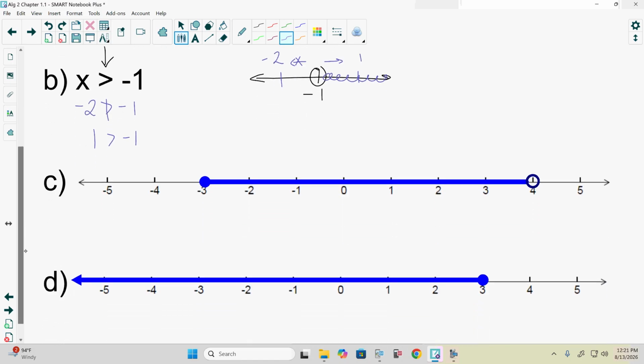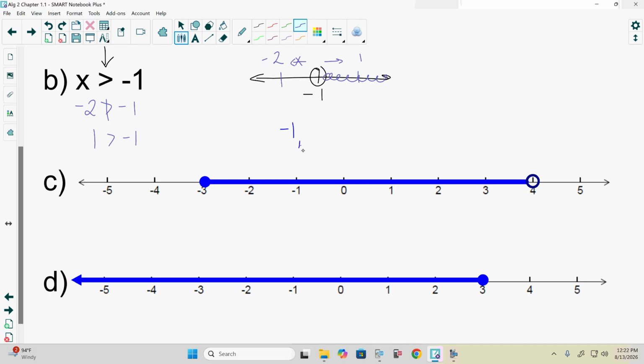Are we good with this so far? Yes? All right, now we need to actually write the interval. The one endpoint we have is -1, yes? Now we need to figure out, are we going to infinity or negative infinity? Infinity is always bigger, negative infinity would be smaller, yes? Which direction are we going? Positive infinity.